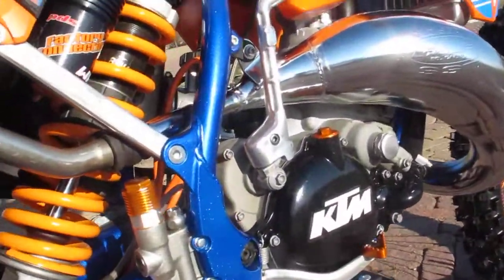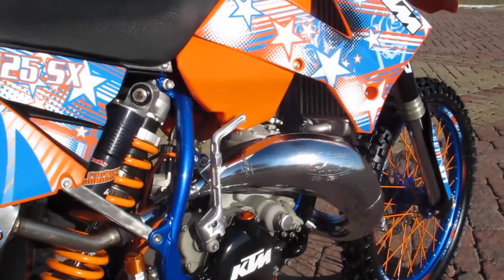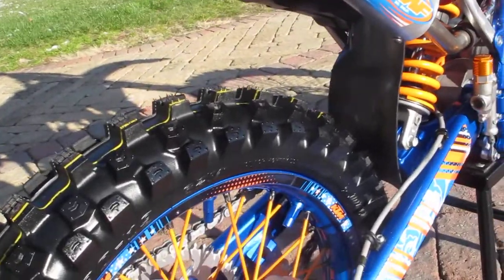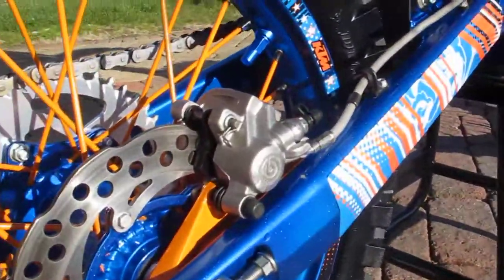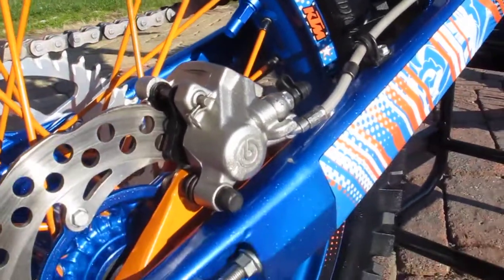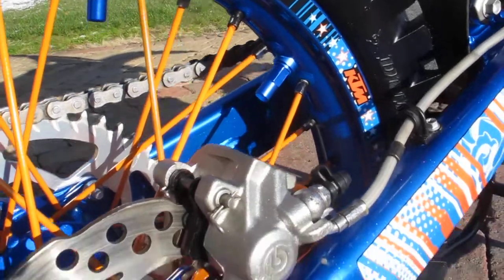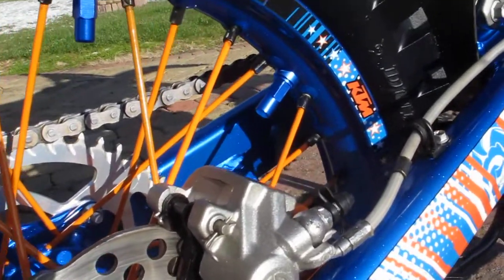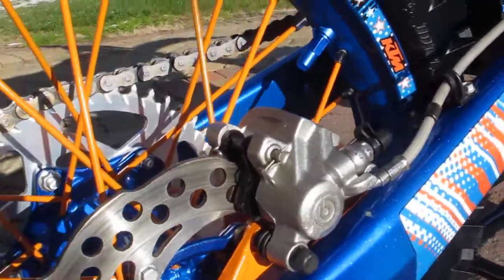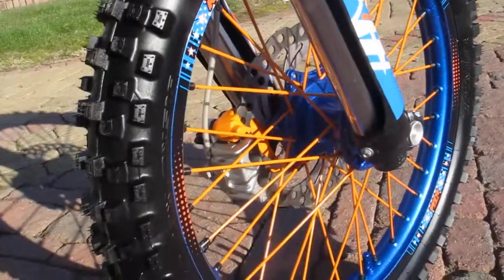You can see the bike was completely stripped to the frame, motor removed. Every bearing on the bike was replaced. The rear wheel bearings are the brand new Moose like on the front. Brand new brake pads, fresh DOT brake fluid. The rotors are perfect. The calipers are perfect. The rotors were sandblasted and repainted. The paint was $300 a gallon that we use, it's really high-end paint on the calipers front and rear. And you can see the caliper hangers are powder coated orange.